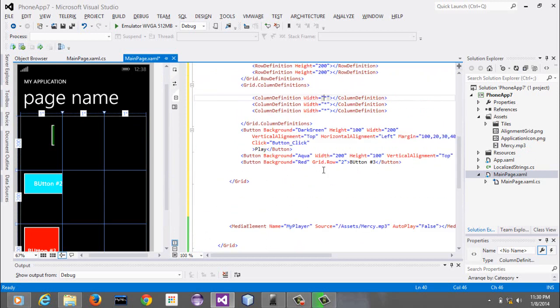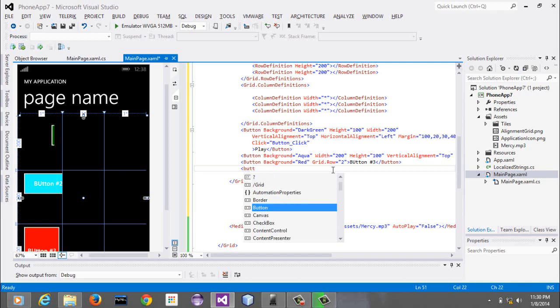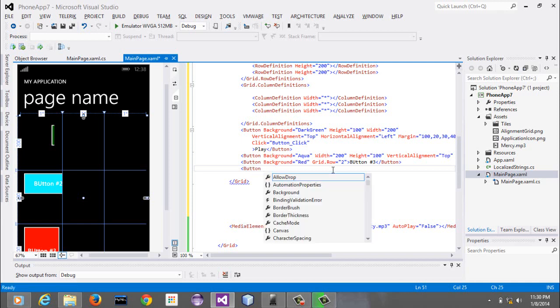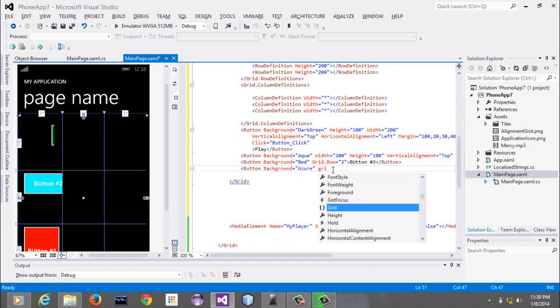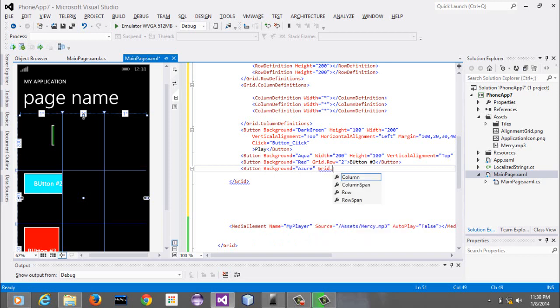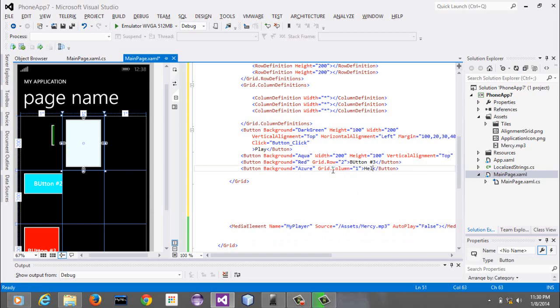Now we can create some more elements. As you can see, by default all of these elements are placed inside the 0th index, or the first column. Now if I want an element to get inserted into the second column, that means index 1, I'll write grid dot column equals 1.